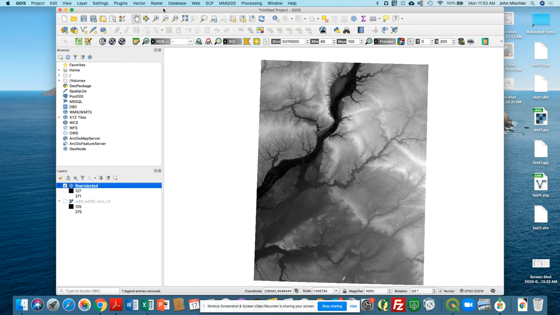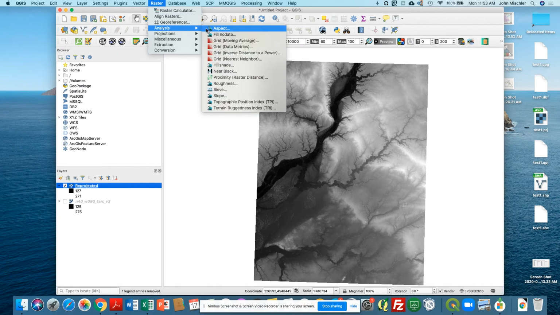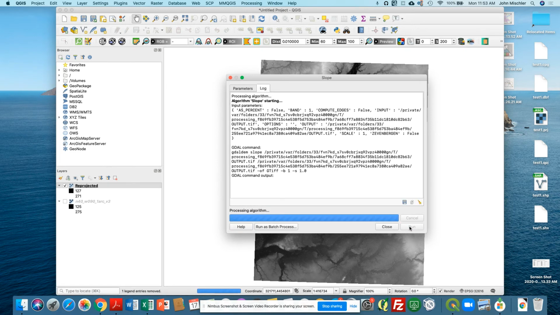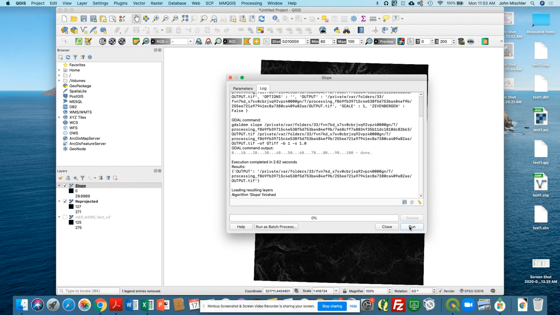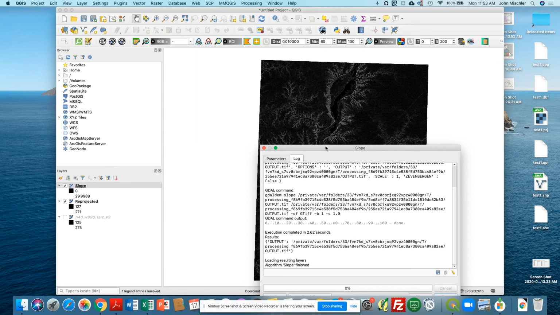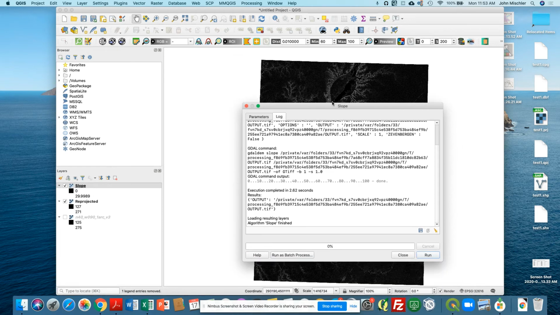So now if we go up to raster analysis, slope, now we do not have to put a correction factor in here. Let's just run it. We're running on the projected raster, which is correct. So let's run it. And here we got a slope between 0 and almost 30. So the correction factor wasn't exactly right, but it got us pretty close. But since now we're dealing with the warped image, now these are correct.